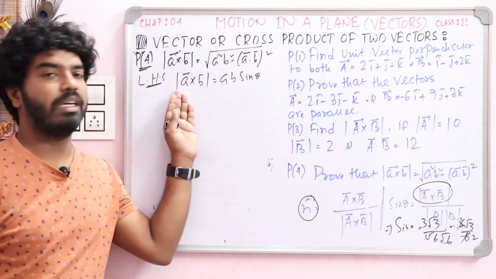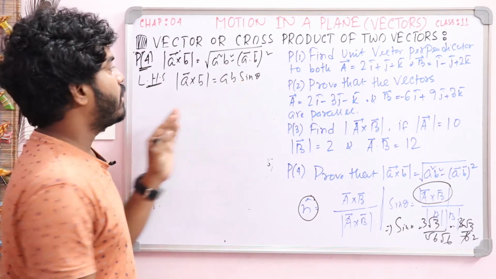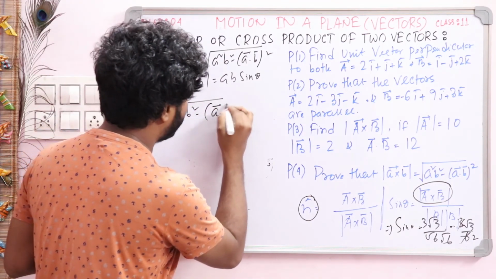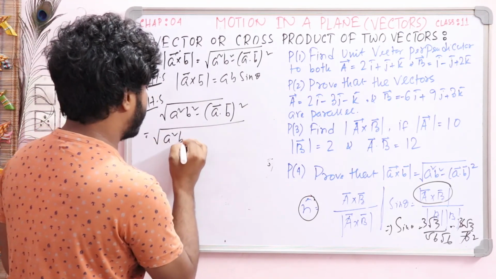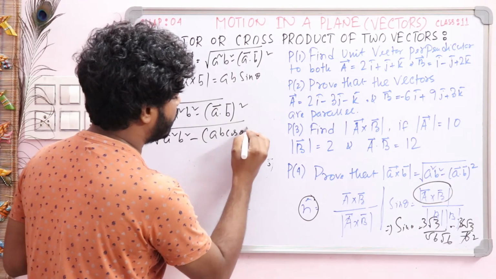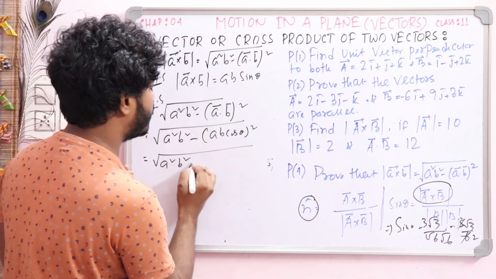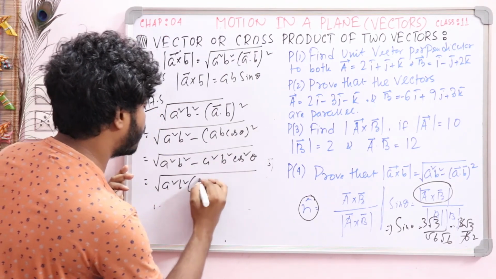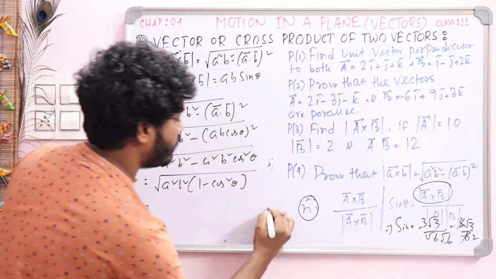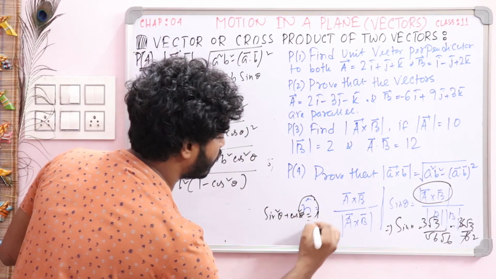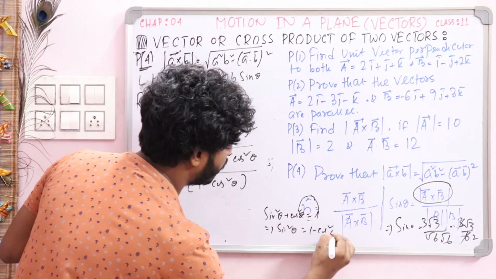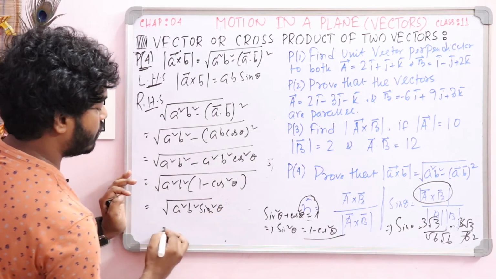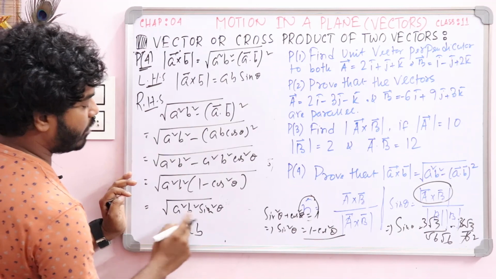So it implies the magnitude value of cross product of A and B, and the magnitude value of cross product of A and B is AB sine theta. Now the right hand side, root under A square B square minus A vector dot B vector the whole square. So here A square B square minus A dot B, that means AB cos theta the whole square, that is A square B square cos square theta. Now take A square B square common, that is 1 minus cos square theta. We just said that sine square theta plus cos square theta is equal to 1, so sine square theta is equal to 1 minus cos square theta. So 1 minus cos square theta is sine square theta. Write it down, A square B square sine square theta. So when the root is cancelled, that is AB sine theta.